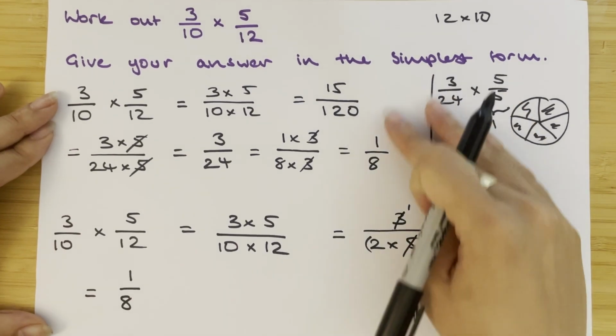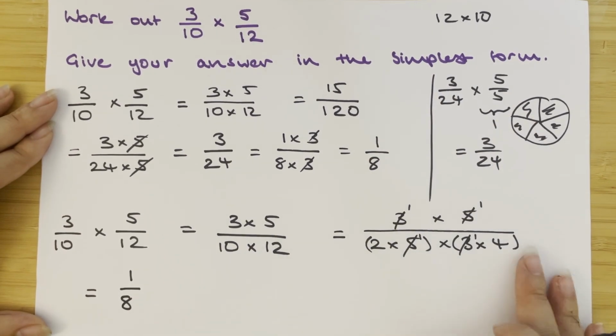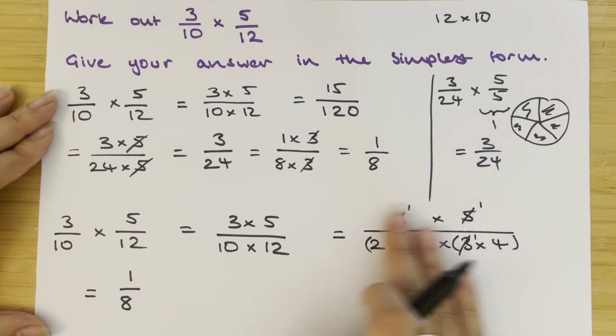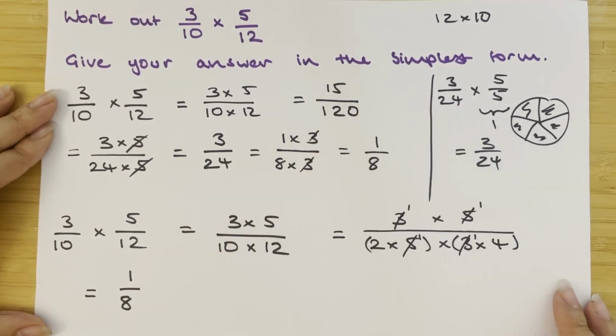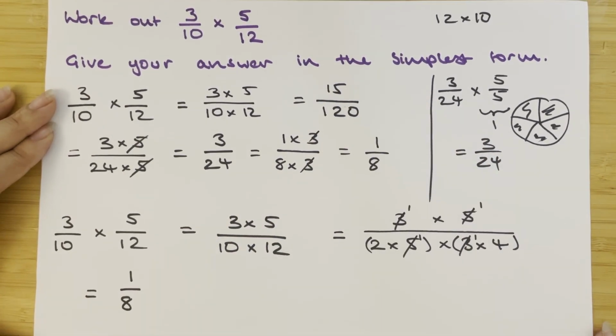So you can choose either method, top or bottom. However, this bottom method is what I'll do because I never need to get to these big numbers here and think about what goes into either. So this is how I do it, and I can show you another example also.